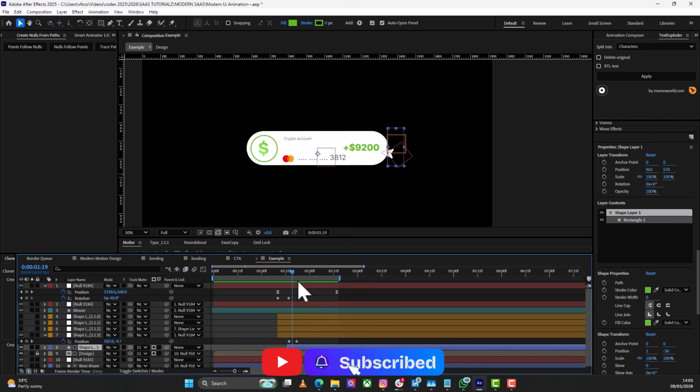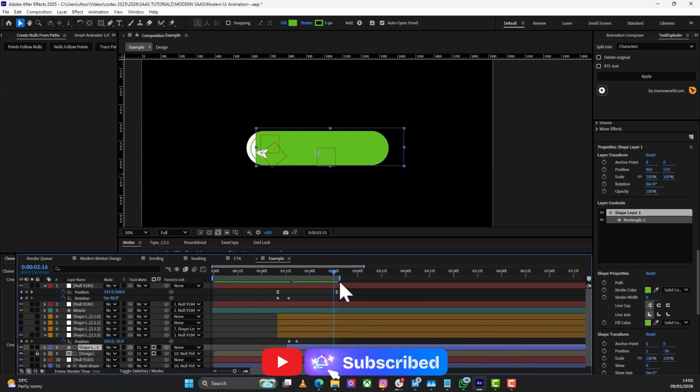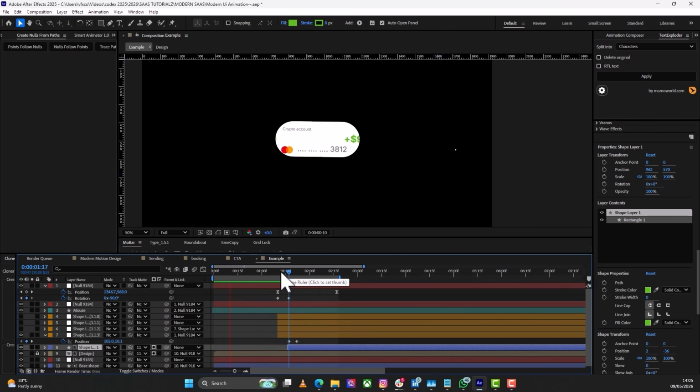So apart from that, there are different ways you can do this. You can either do it manually or just do it the way I did mine. So we now have that.